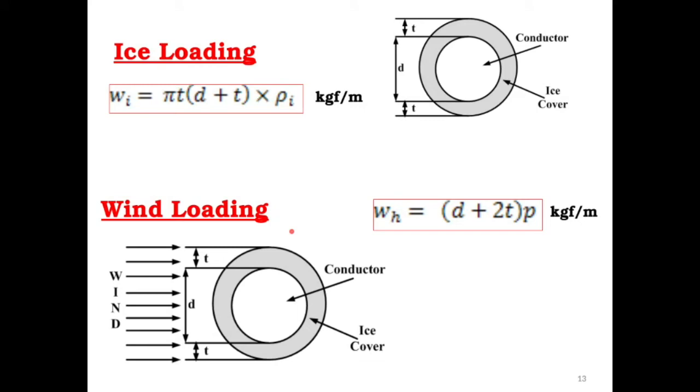Now coming to the ice loading, because the weight of conductor we talked about. For ice loading that you see on the diagram, the white circle is the conductor. It's uniform, made circular, but in practice it's not 100% circular, because we don't use one conductor, one strand. We call them strands. If you open the insulation of a cable that you use at home for various electrical purposes, you'll find very small diameter strands, a number of them.